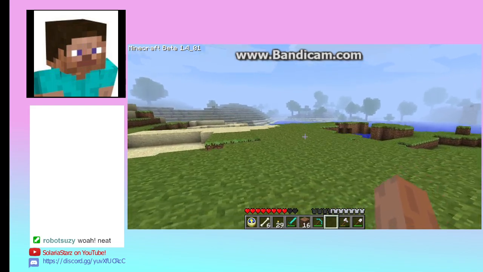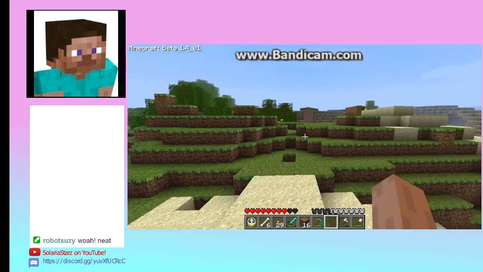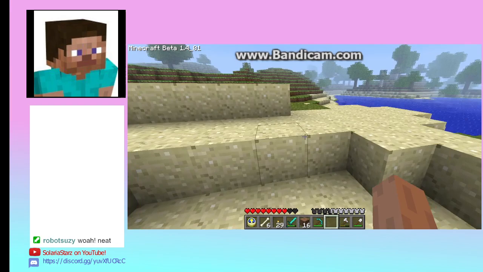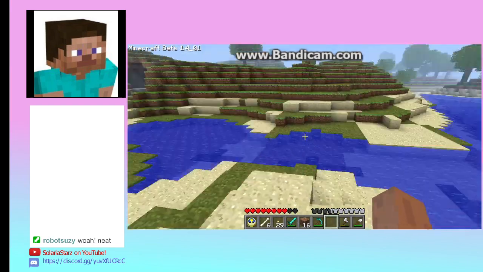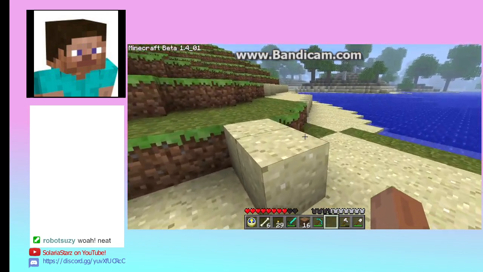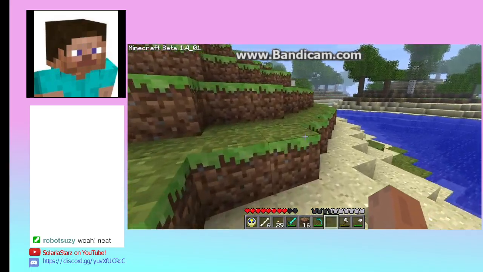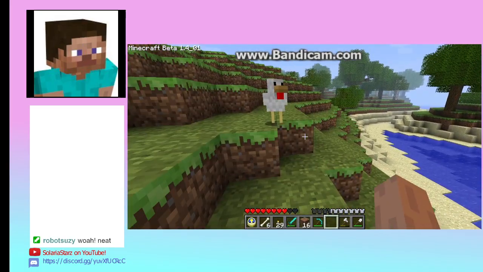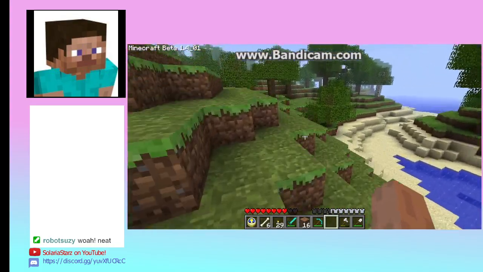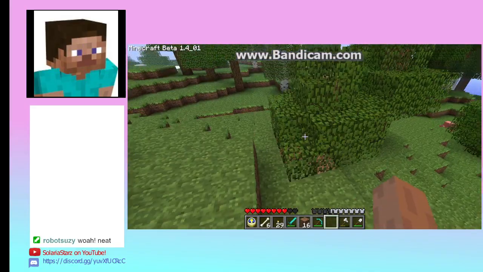Okay, that over there is a forest from beta. I think that is too, but I could be wrong. That might be an alpha forest, a late alpha forest. But theoretically, we should get some nice spawns over here. Nice wolves to spawn in, right?